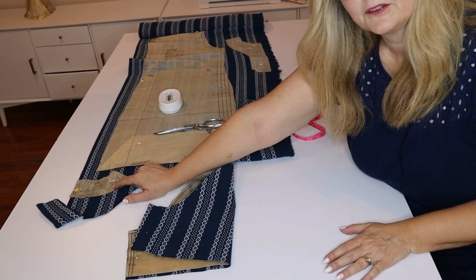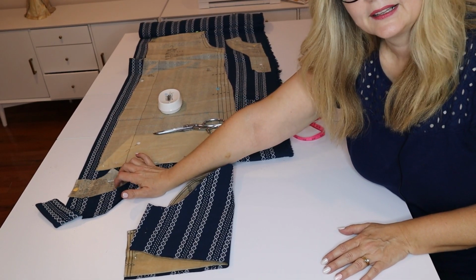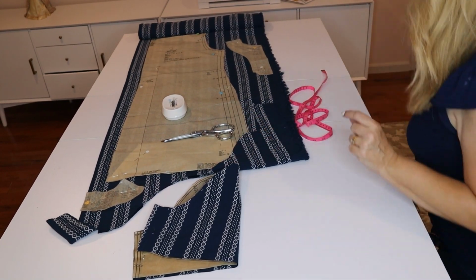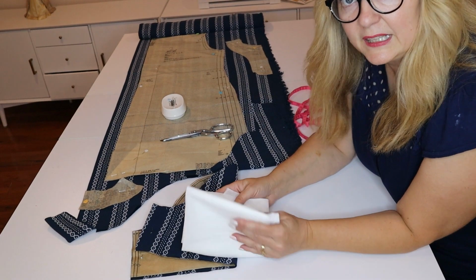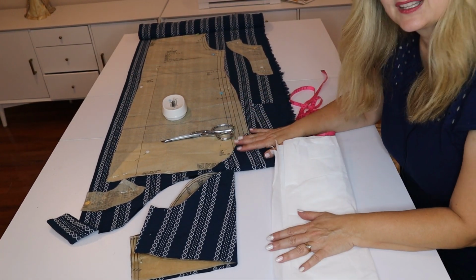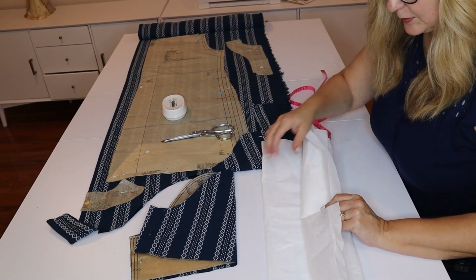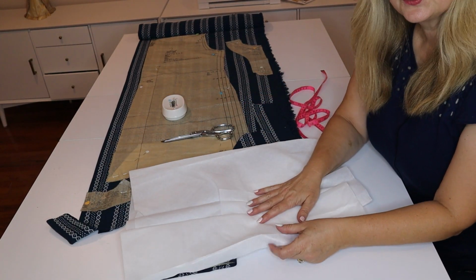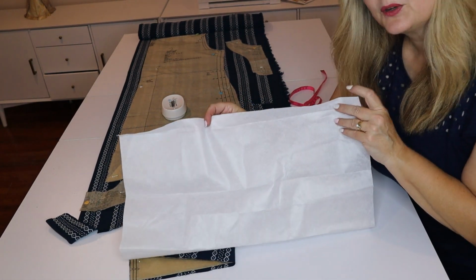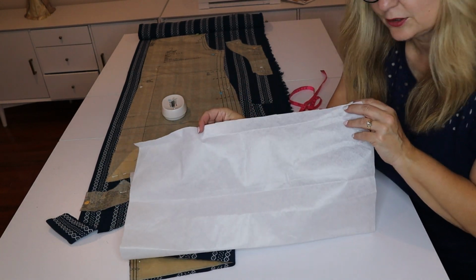Interfacing, the pieces that need interfacing, you're going to just lift this up when we're through cutting and cut it exactly the same way for your interfacing. If you've never bought interfacing before, you mostly will find it in white, but you can also get it in gray and black. And when I'm sewing on something dark, a lot of times I'll buy the darker color because I just think it looks better from the wrong side. This is fusible. It looks like a felted fabric. You can buy knit, you can buy woven, and you can buy this, which is our most traditional kind.